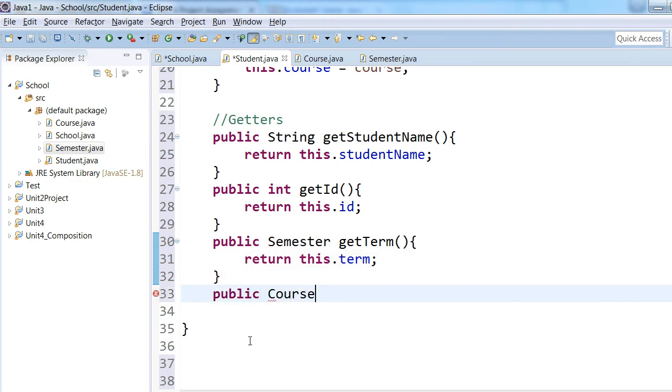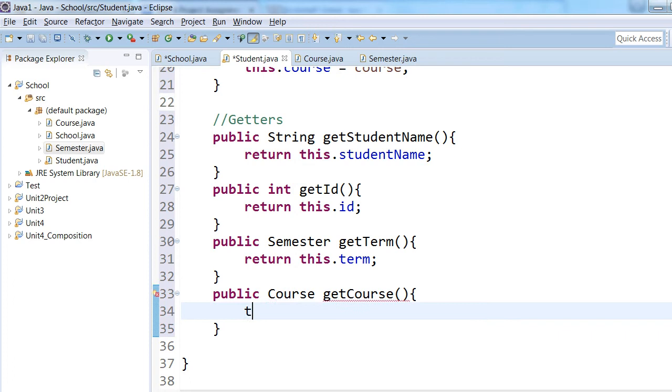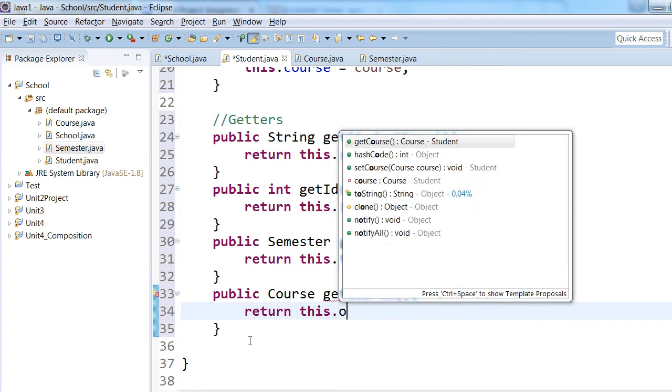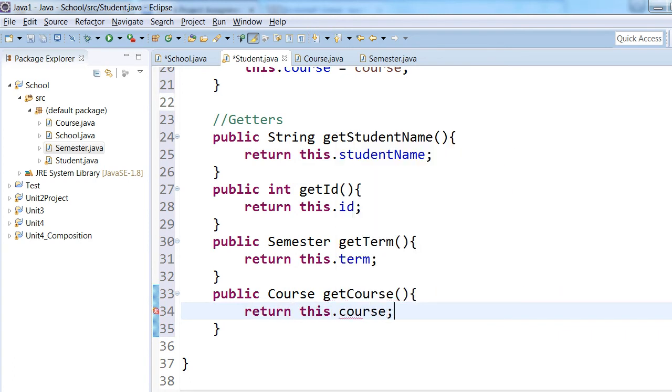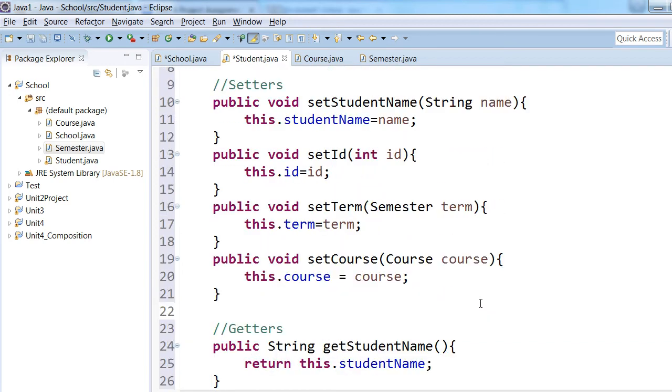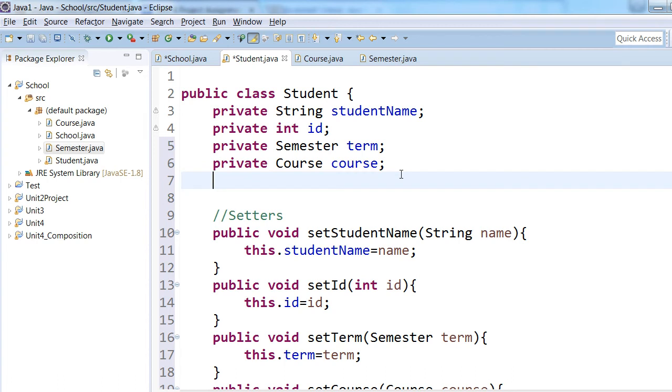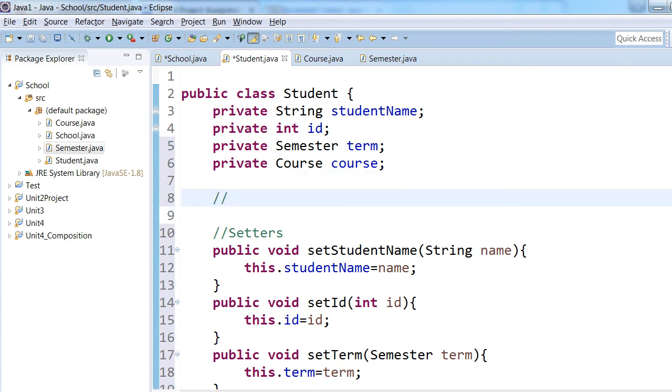Okay, and then finally we have the course type. Okay, so I have all my setters and getters for all of them, and I'm pretty much almost done here.